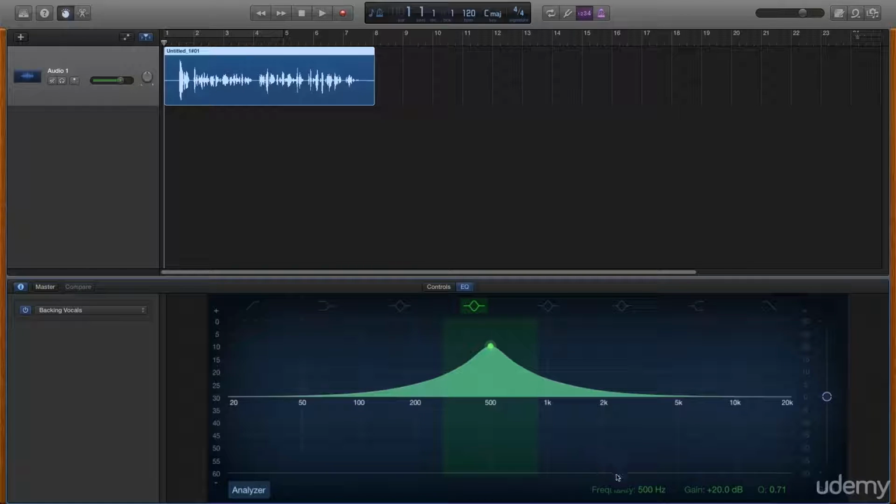If I select this frequency, you see some things at the bottom. The first is the actual frequency that we're working at. And like I said, I can click this and drag this around and you'll see that frequency change. And I can also double click this and type in a number, or I can click and drag it.